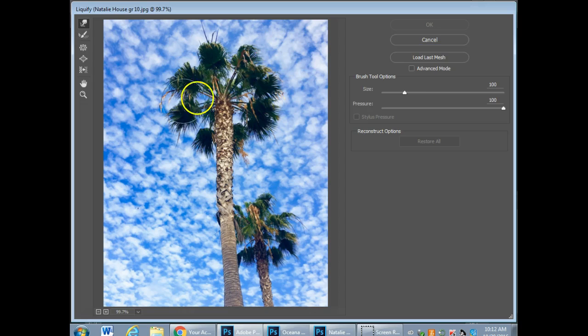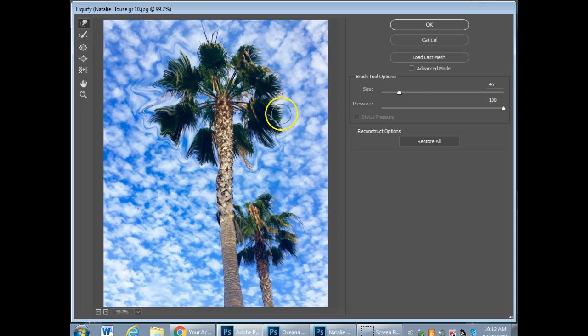So I'm going to click on that, and you see that my cursor turns into a brush. I can make the brush bigger or smaller by using my bracket keys like always. So I'm going to make it kind of in between. And what it does is it actually pulls the emulsion on the picture. So it actually takes things in here and stretches it out. So I'm going to stretch this all out here. Okay? So depending on what size this is, I can make it really small and just do small little areas, or I can make it really, really big and do big, giant areas.